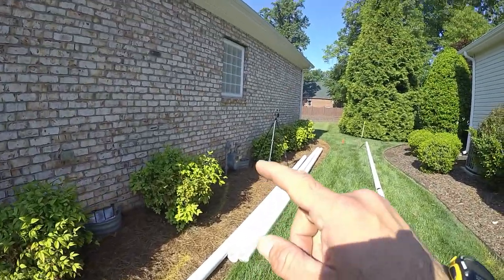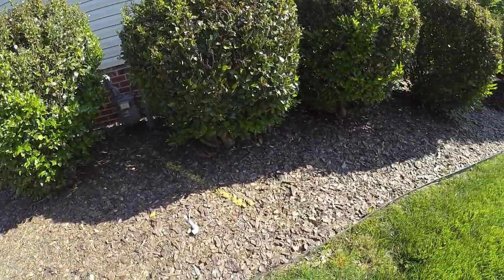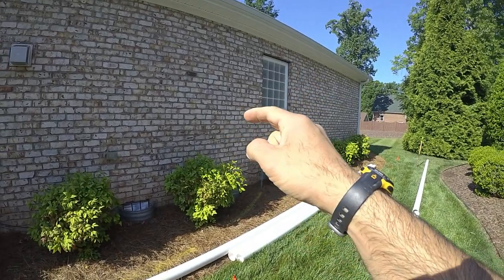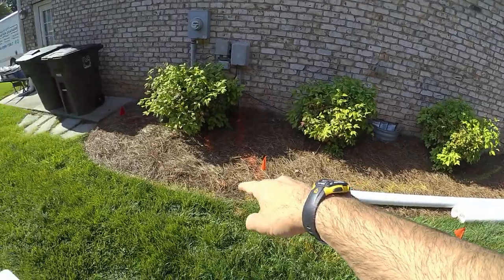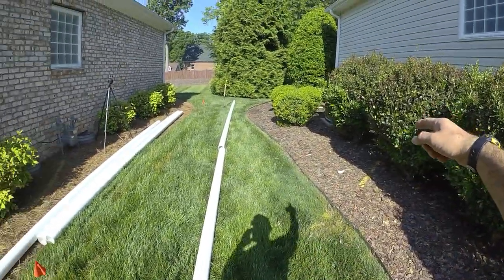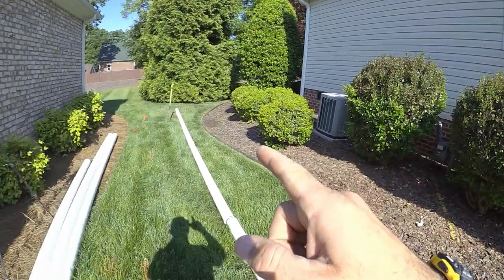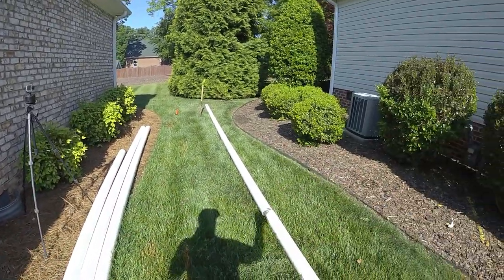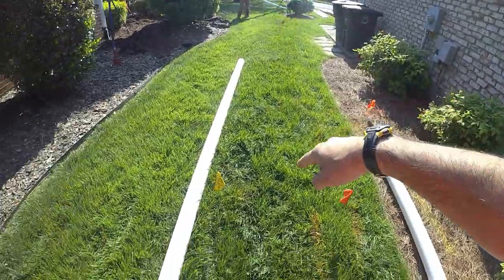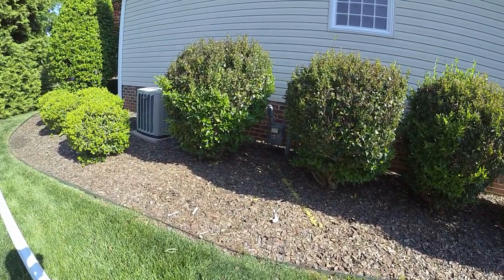So what we have here is we have one gas meter and we have two gas meters. And so the gas company is not supposed to do this right here. In the past, where we have a gas meter here, let's say we're working on this house and I call in 811 on this house, they'll mark this line across here and I'm like, okay, there it goes. Well, look at this line. They have it teeing right here somewhere and going across. So anytime you're working on two houses, and we just kind of got lucky between these two because I called it in for both houses. Anytime you have a gas meter and a gas meter and you're working in between, call it in for both properties because this might be happening right here. And we've hit this gas line before where the locator didn't realize it was teeing off. So if we're working between two gas meters, we will usually call it in for both houses.